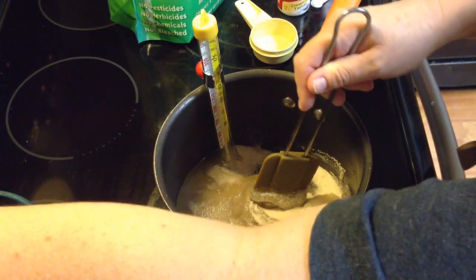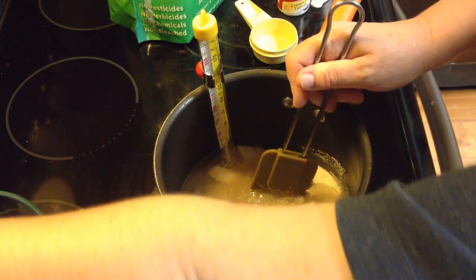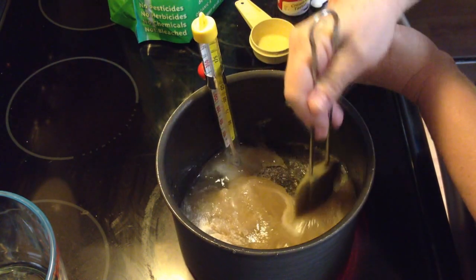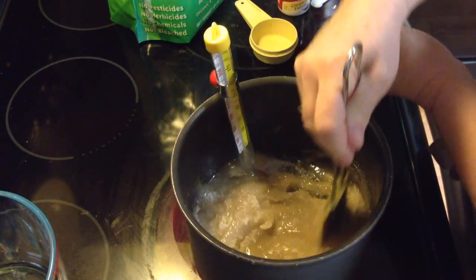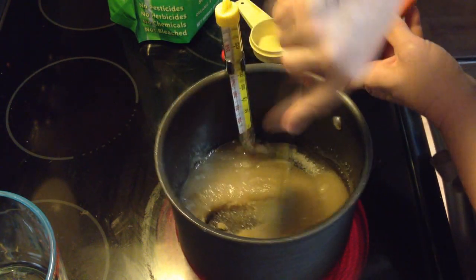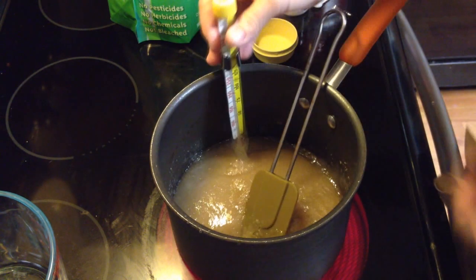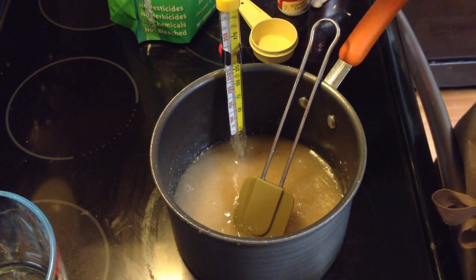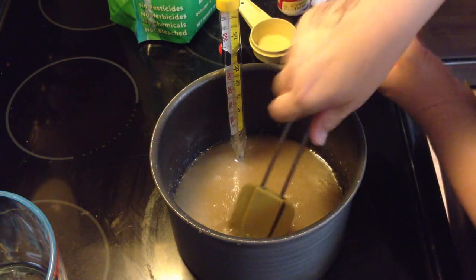And I have an electric stove, so I have it on 2, because my stove seems to be hot a lot. I can't keep it any higher than that, because it wants to burn. And it's going to take a little while for it to get up to the temperature of 300. 300 exactly. If you go to 290, the candy's going to be too soft. So you have to have it at 300, and that is called hard crack.